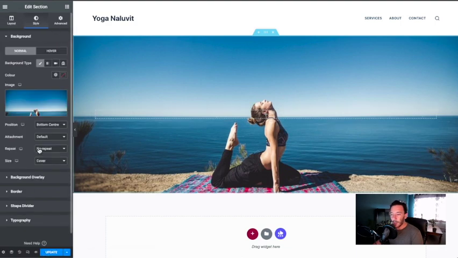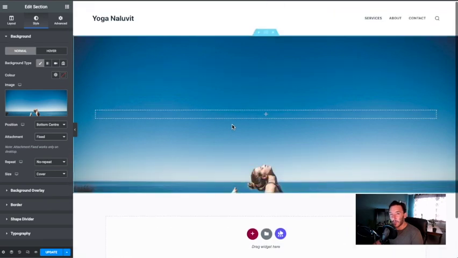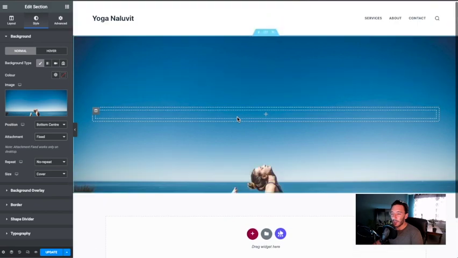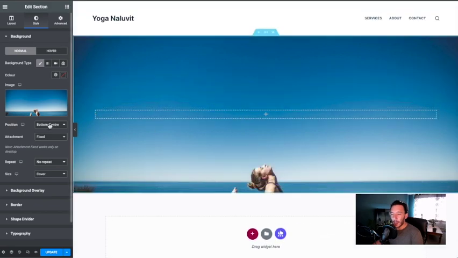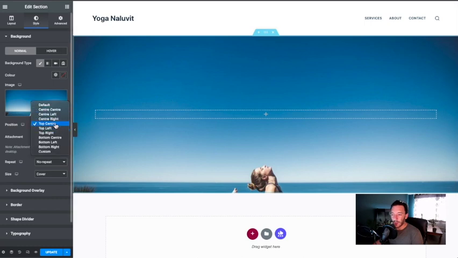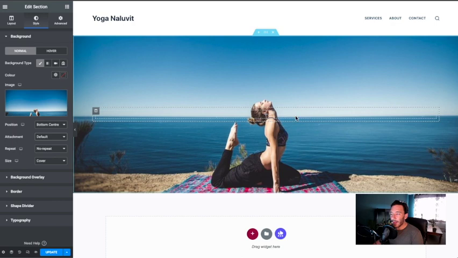The last thing I'll show you is that you can take attachment here and you can fix it, and that makes it so that it's a bit sort of parallaxy. It's not parallax, but it does create a nice little image, a nice little move there. But these then don't really work, so that doesn't look too fantastic. Not in this instance anyway. If you have a pattern background, that can look great, but it doesn't suit every occasion. Okay, I'm quite happy with that, and that's how you change the background of your section.